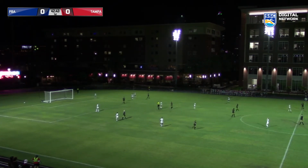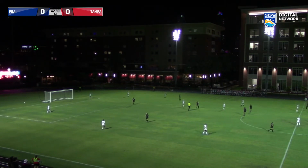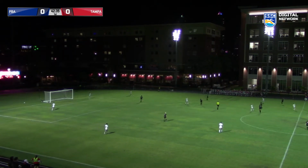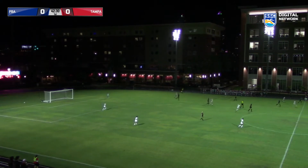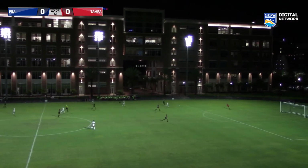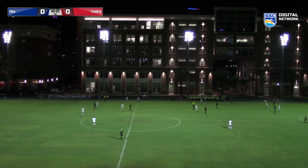It's the first conference matchup of the year for the Spartans. The Sailfish making the journey and having to wait a little bit, had about an hour delay from game time underway. But the Spartans are excited and ready. They're going to be wearing, of course, Spartan black and red. Palm Beach wearing white and blue. As this one's going to be cleared out of play. Throw-in for the Sailfish.